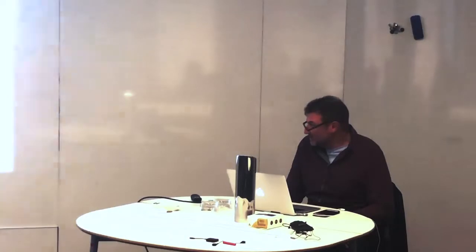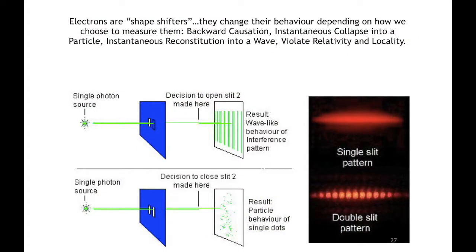It's getting weirder now. It's getting very weird. Let's do a delayed choice double slit experiment. Why not? Because we're really trying to figure out what's down there. You can see on slide 27, same setup. You've got a, well, this diagram says a photon source, but a photon, electron, proton, neutron, whatever it is, you send it through the two slits. After it's passed through the two slits and presumably interfered with itself and should be taking up an interference pattern on your screen, you very sneakily shut the double slit, shut one of the two slits before it hits the screen so that it's got no way of interfering like a wave. Well, there's not no way so that after it's been passed the interference point in the experiment, we've tricked it and said, we're shutting one of the gates.